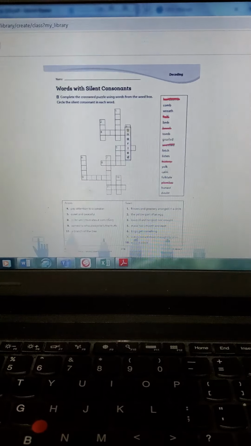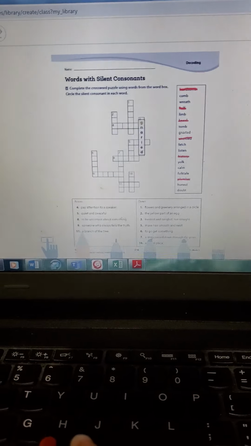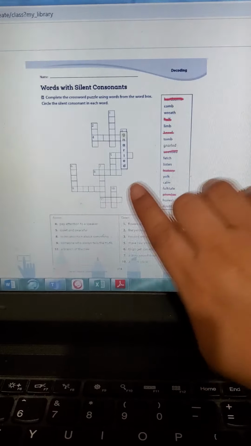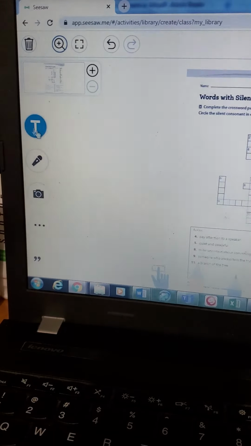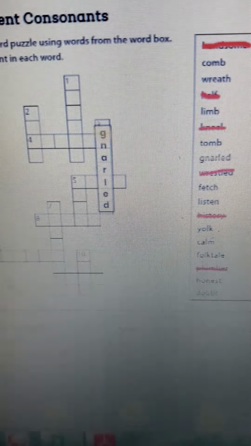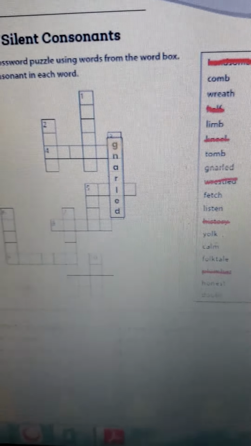I just wanted to come on really quickly and show you how to manage tools to work the crossword puzzle. I have uploaded the template, and there are several words here to choose from. The ones that are not going to be on the puzzle, I've marked out in red. And the best way that I found to complete this is to actually use your texting tool. As you can see here, I texted the word on there. And if you can see, I also texted it going up and down.